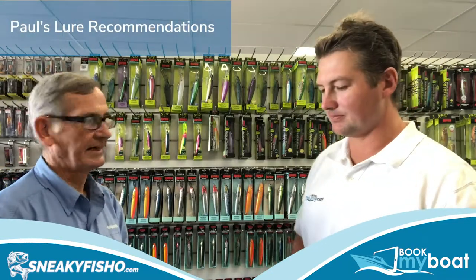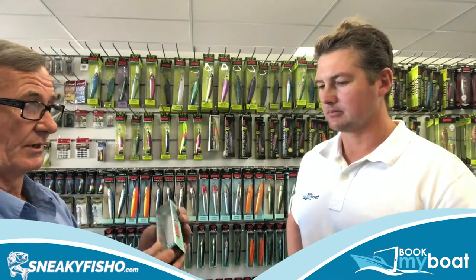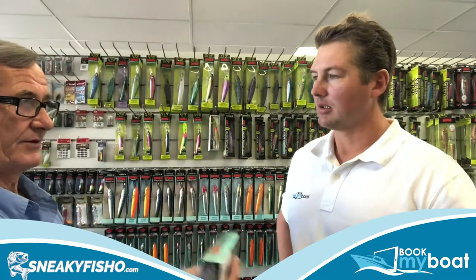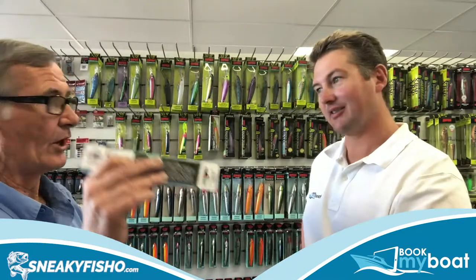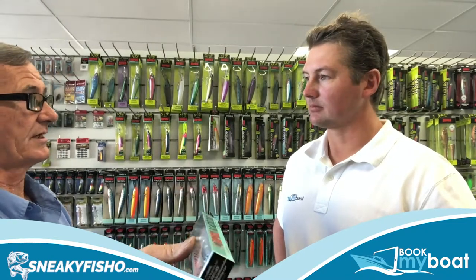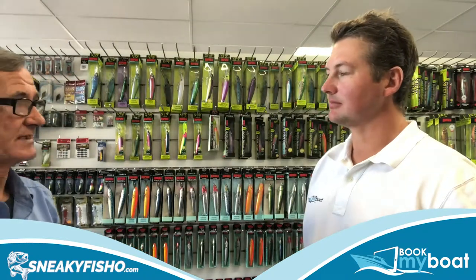A lot of the fishing done around here targets kingfish — kingfish there inside Sydney Harbour. If I was going fishing, the same as many other people, I would use a lure like this for trolling. It's a Rapala diving lure — it will actually dive and sit swimming at eleven feet. It's particularly good for kingfish, bonito, salmon, and tailor. It won't keep diving beyond eleven feet. It's a fantastic lure for trolling — you're going to troll about four to six knots in speed and just let it troll behind the boat. Kingfish will hit it no problem, but all of the rest of the pelagic species will hit them as well.